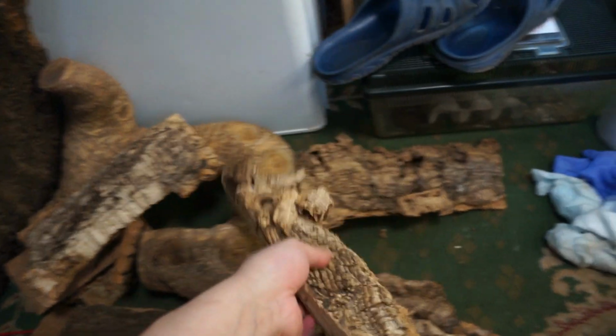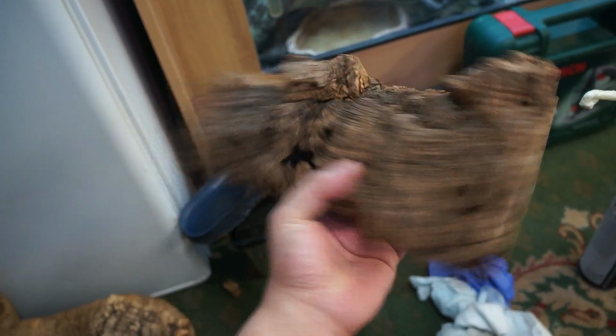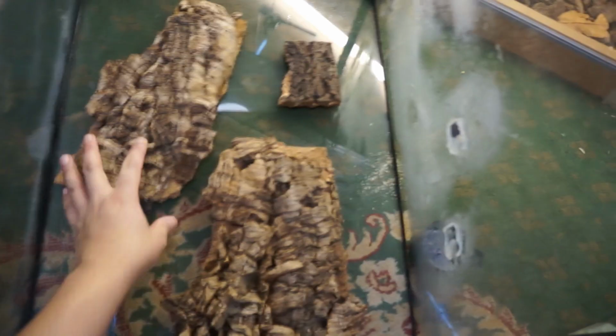I just snapped it into like little pieces. Just random, I got it going. So hopefully it looks good. I'll use expanding foam to stick it properly and start filling it up. It's kind of difficult trying to do this with one hand.